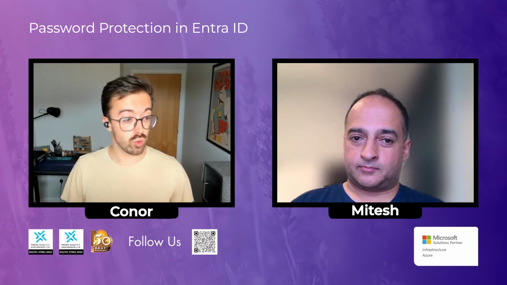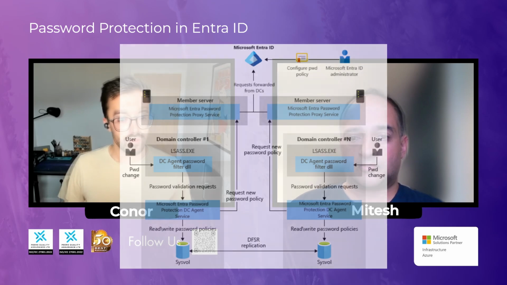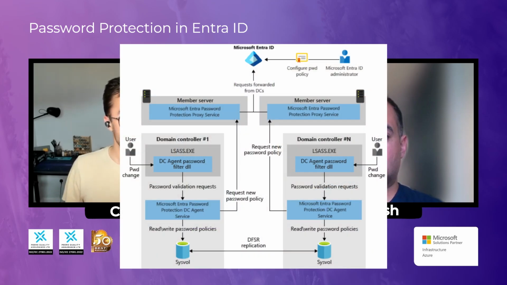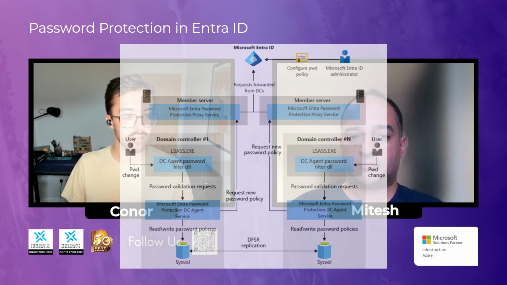It's not something I'd known about until somewhat recently, which is you can actually set this up to sync back to your domain AD directory service and get the benefit of both the global banned password list and your own custom banned password list. So there is some architecture that needs set up there. You do need to put some agents on your AD machines, and you also do need to be running a couple of proxy servers in between your AD and the Entra ID, essentially to act as like a passenger to talk to your AD services and the internet.